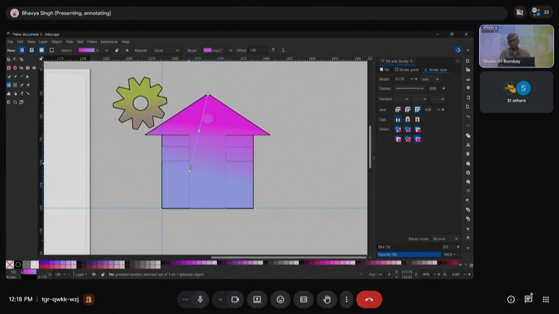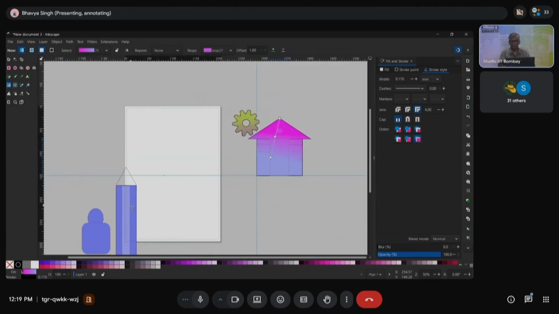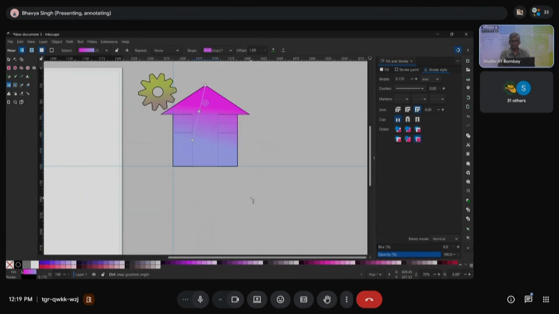Yes, share. Yeah, perfect. Nice. Alignment is very important. For alignment, you have to take grid lines, guidelines. Suppose you take one vertical guideline, and you can align the object on that particular guideline.